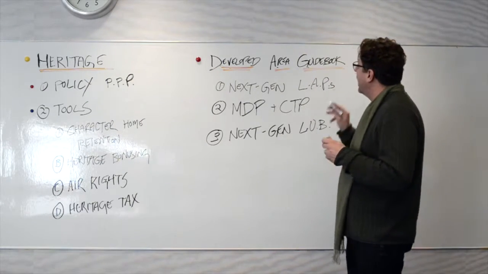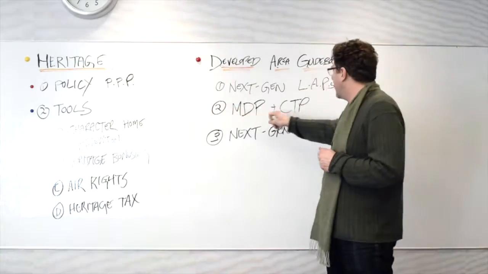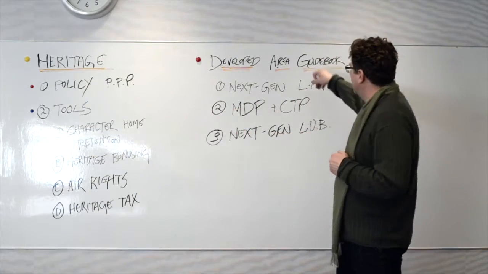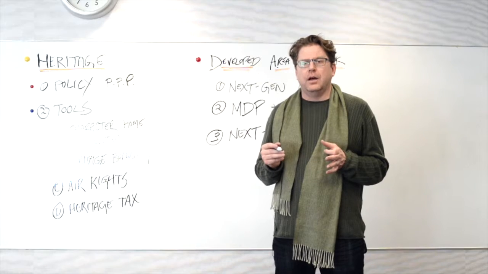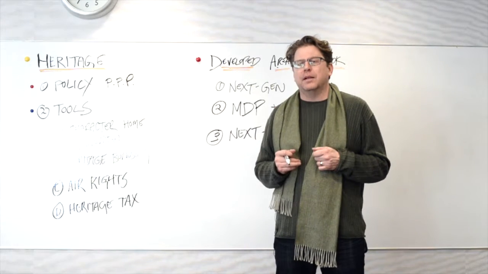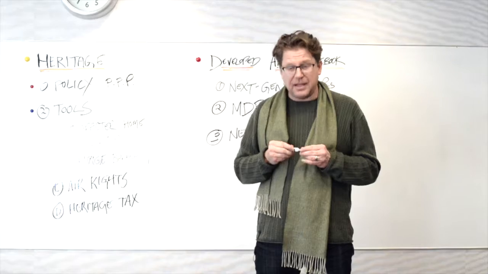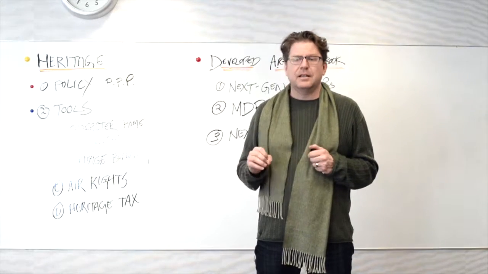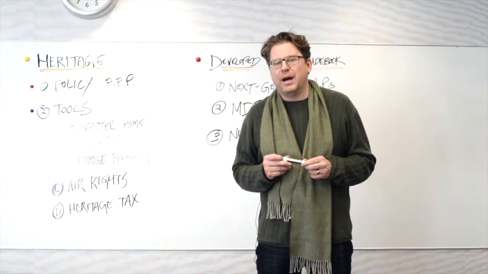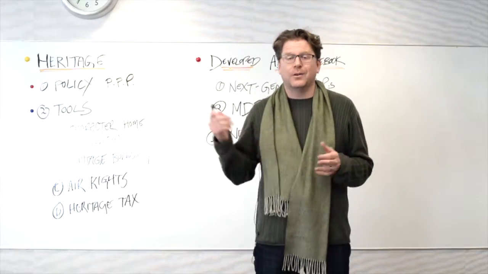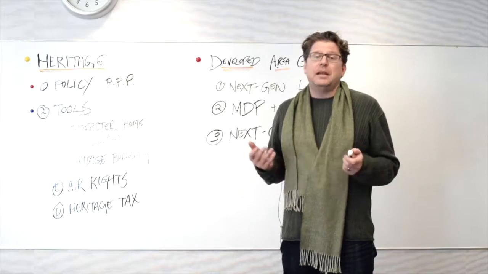The final thing that's going to happen as we plan communities across the city, as we rewrite our MDP, as we integrate the next generation Land Use By-law so these two things are deeply integrated, is that we're going to have an emerging picture of what are our infrastructure requirements. One of the big challenges that confronts the inner city as opposed to the greenfield environments on the edge of the city is that we've got pipes under the ground that were sized for certain uses that are old school technology. Some of them were put in by wheelbarrows. The point is there's a lot of ancient infrastructure and we've got limited infrastructure dollars to spend.